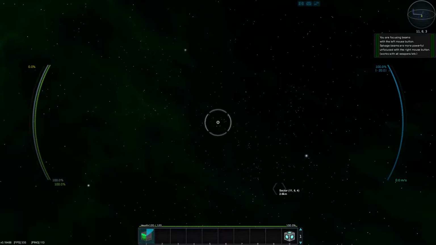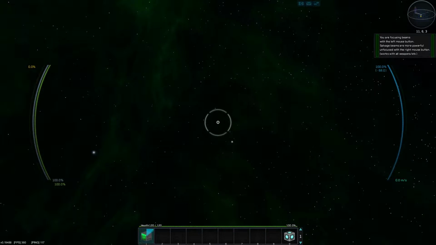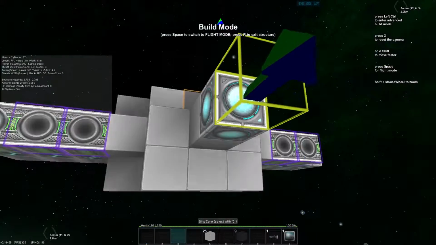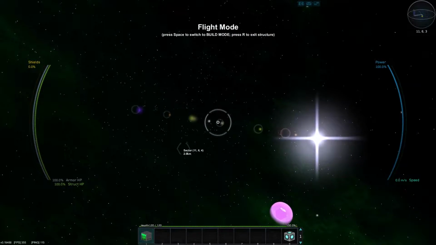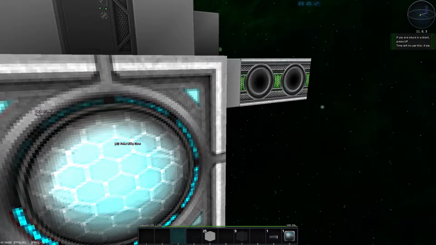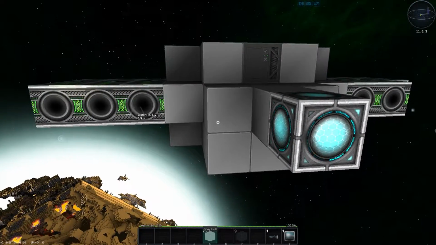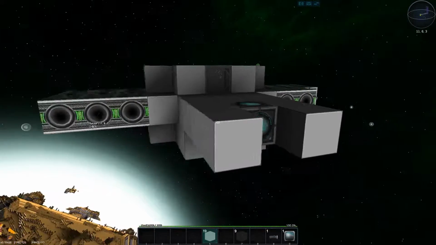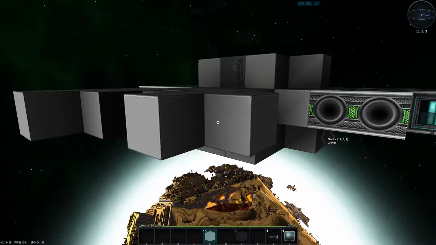Is it to do with power? Could well be. Oh no, they seem to be reloading, so I was expecting there to be, unless I'm firing lasers behind me, which would be odd. Let's have a look. I want to see which way I'm facing, so what I'm going to do is I'm going to do that. This is where the name Scarab comes from.